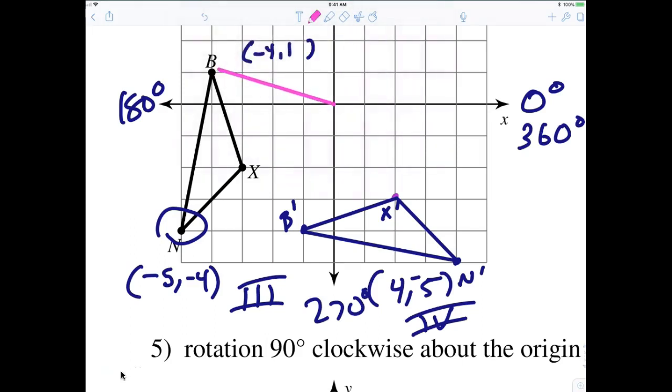So look here, please. If you draw from the origin and you draw to B prime, now you should be able to see that's a what? That's a right angle, right? The same thing. If I change it, you should be able to say from here to here and then to X prime, now you're noticing a what? A right angle, all right? Then last one, from here to N, and then that's also a what? You with me?